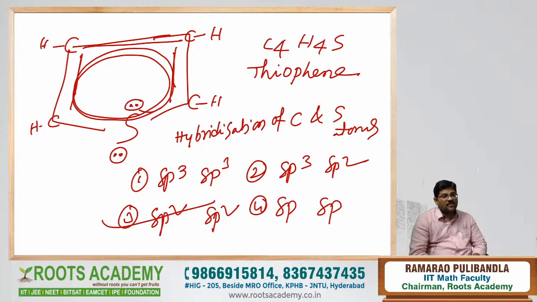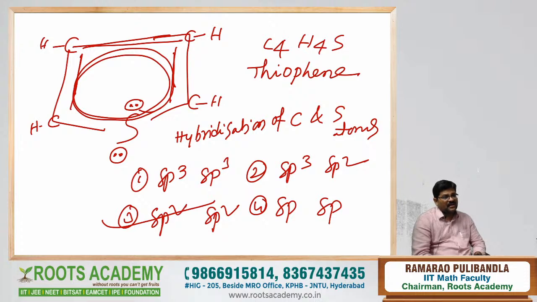See, in today's class, what did we discuss? We discussed the hybridization shortcut formula. What is the shortcut formula of hybridization? H is equal to the group number of the central atom plus the number of surrounding monovalent atoms, that is, single bond forming atoms, plus or minus charge, divided by 2. That is the shortcut formula. In case of oxygen as a divalent species, it is taken as zero value.